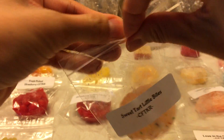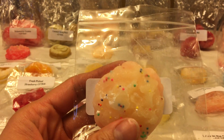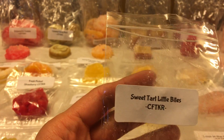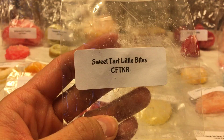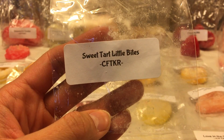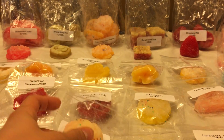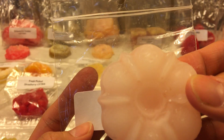Obviously if you do cure it, it'll only get stronger, but her wax is pretty strong. I've already been melting some of what I ordered and I can really attest that her stuff throws really great. Next is Sweet Tart Little Bites — sweet tarts candy and sweet sugar cookie. I get the sweet tarts right away, that sweet citrusy candy, with a little hint of a bakery note from the sugar cookie.